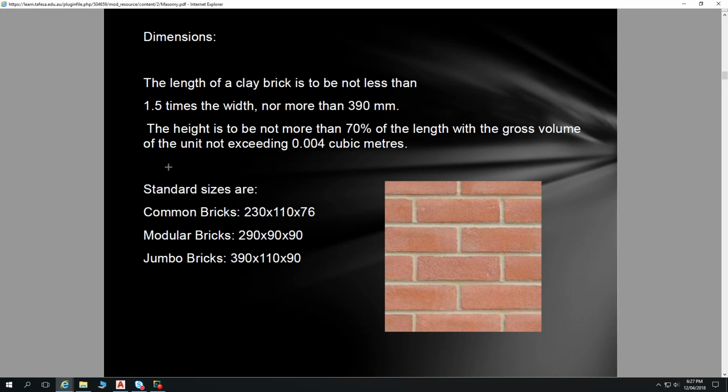So the length of a clay brick is, and this is just some dimensional standards. So we know our bricks, our length is 230, our height is 76, our width is 110. Very important thing to remember. This is less so important. This is just about some dimensional standards of the bricks.